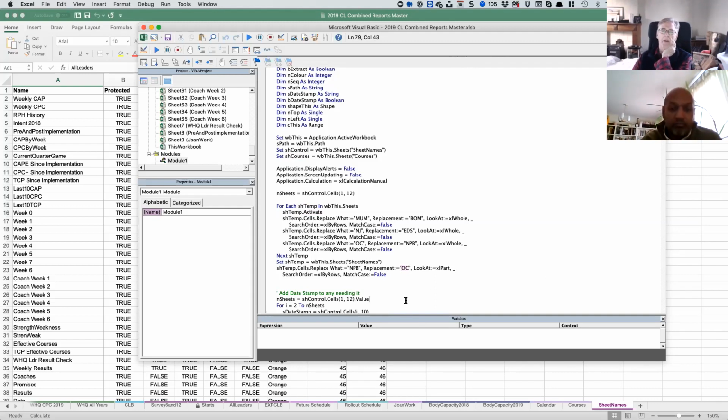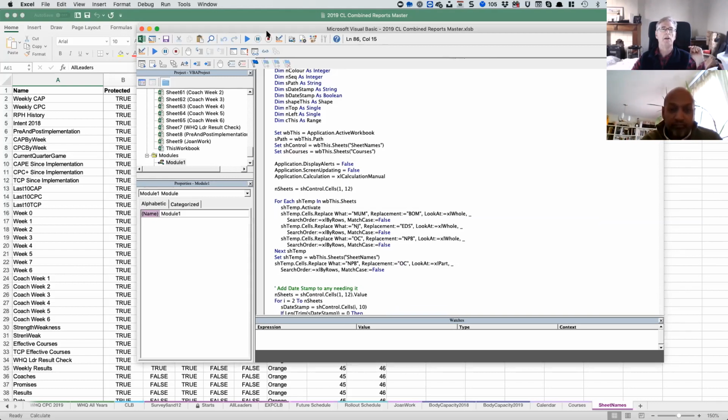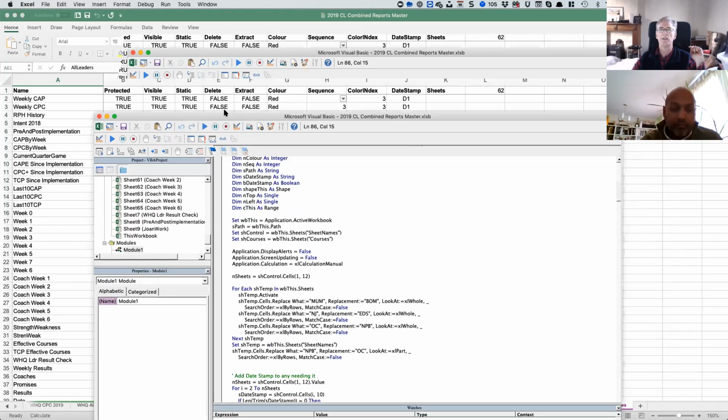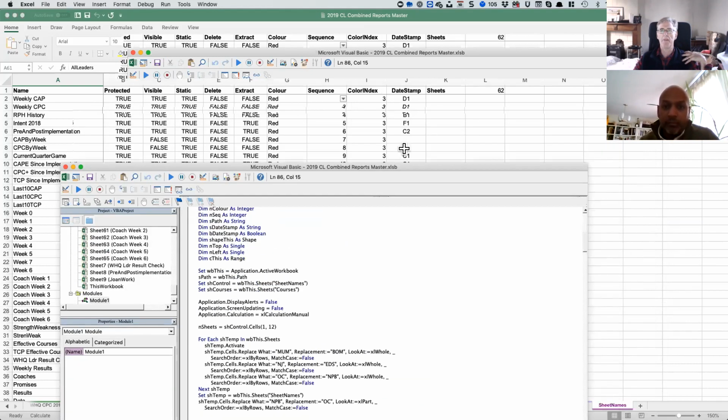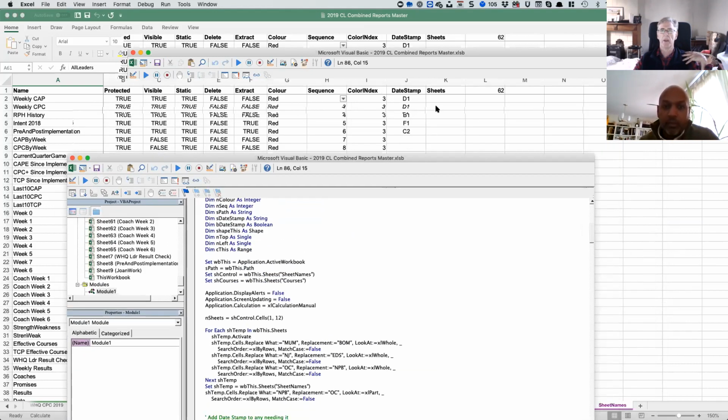All right. Then in our file, see this column that says date stamp? Yes. That's the cell name of where the updated date stamp goes. And some of them don't have it, like this one's blank, so it doesn't do it.